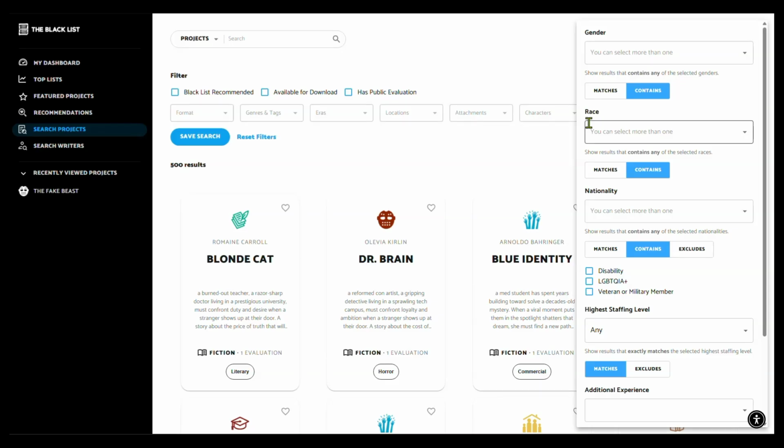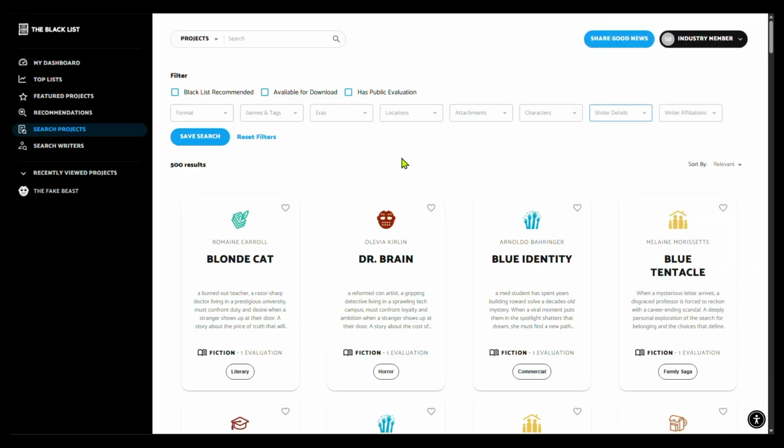I do want to call out that our writers can choose whether or not to make identifying information about themselves available in the database. So if you make a selection here, it will certainly impact your search results, but it might not necessarily be fully representative of all of the projects on the site, simply because not every writer wants that demographic information included in the searchable database.